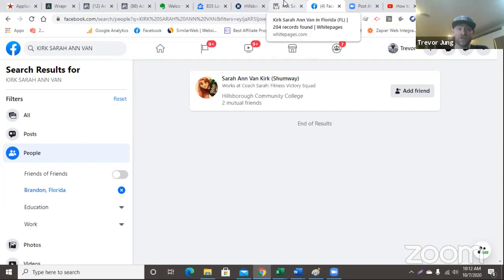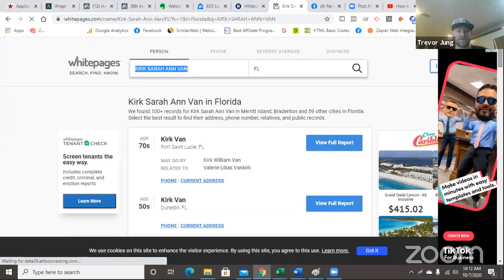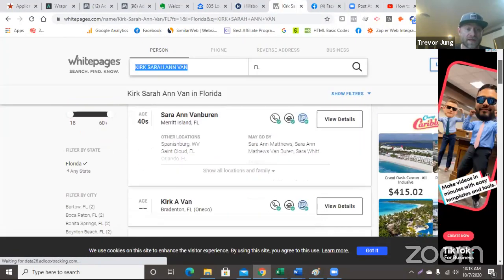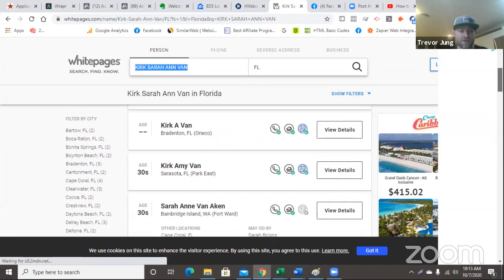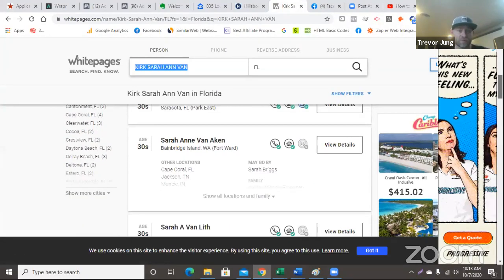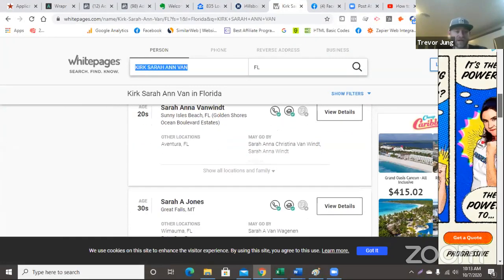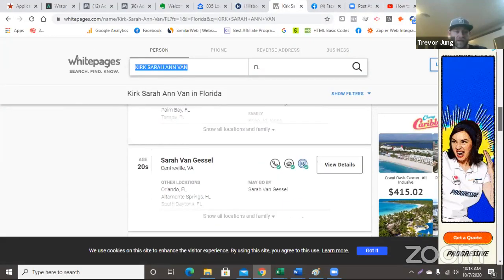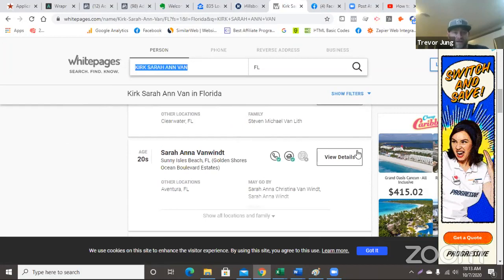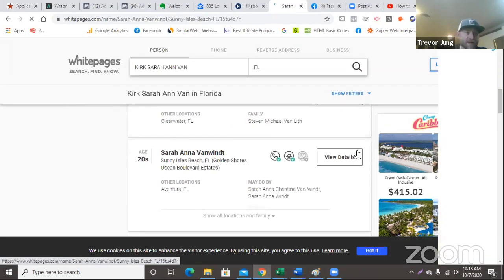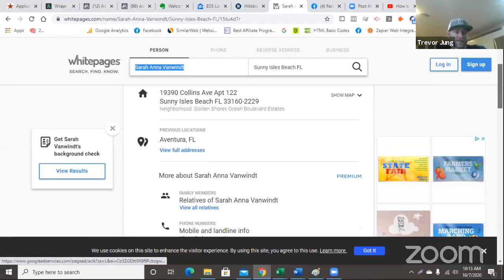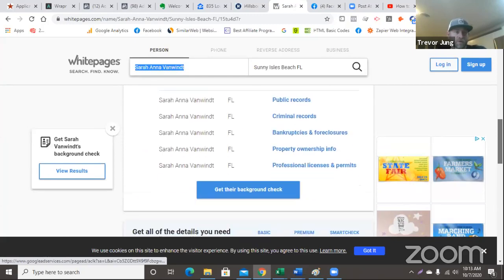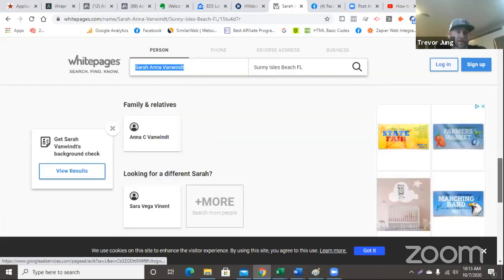So what I would do here is, this is where White Pages a lot of times can really work to your advantage. If Sarah was on here, which honestly, in most cases, they're not too hard to find, but for whatever reason, I can't see Sarah here. But let's assume that whatever name I put in here, they were here on White Pages, right? What I would do here is look for people that are connections.